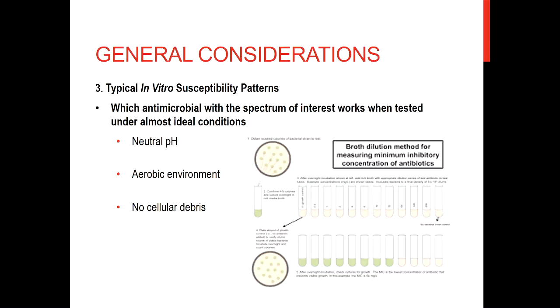Next, once I understand what I think might be there, and in my mind I'm starting to organize what could and what wouldn't work, just based off what I know that organism could be susceptible to, I need to know what in vitro works against those organisms. In vitro susceptibility testing, neutral pH, no debris, and an aerobic environment. That does not hold true at most sites of infection. They're either going to be acidic generally, they could be basic. A lot of them are going to have lower oxygen tensions, and we're going to have cellular debris that we've got to counteract. Okay? But at least this gives me a place to start.